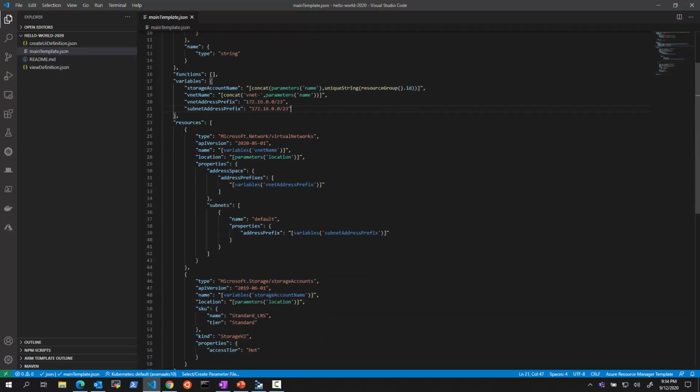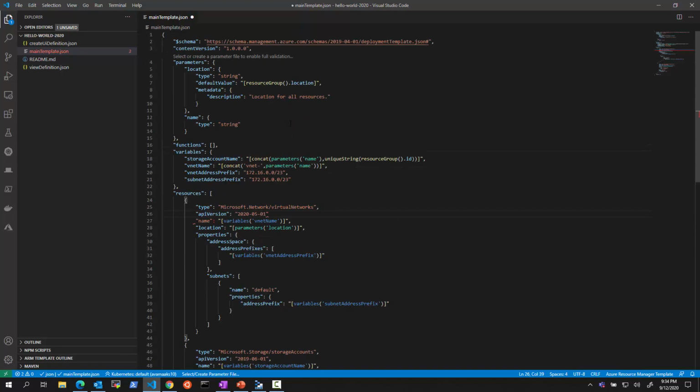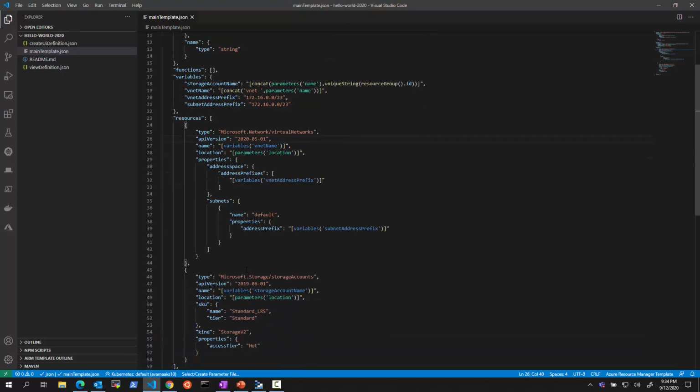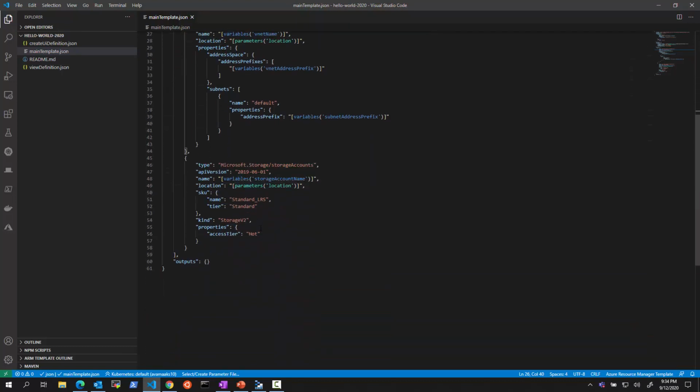We'll create the VNet. And just to show you how convenient the plugin is, you can see it gives me IntelliSense and it gives me versions for known resource types based on the schema here. You can see it's running a language service there. It knows that it's an ARM template, so very, very convenient for that. And a storage account with the name. No outputs from this template. Great. So this is going to be the template.